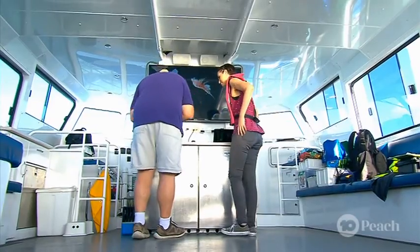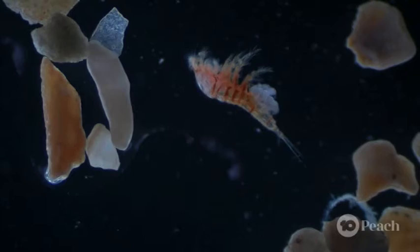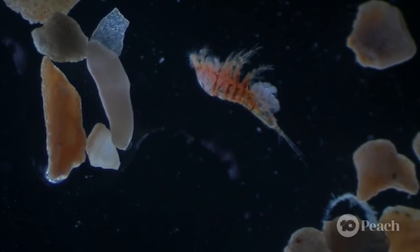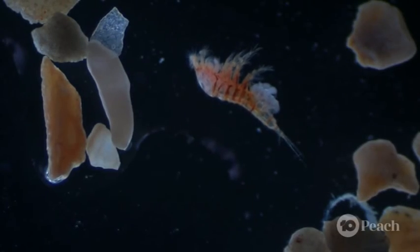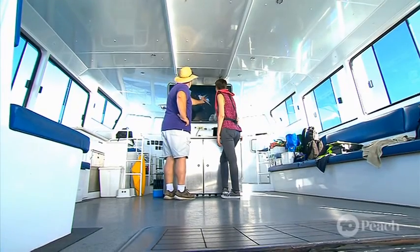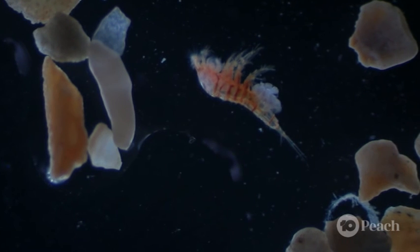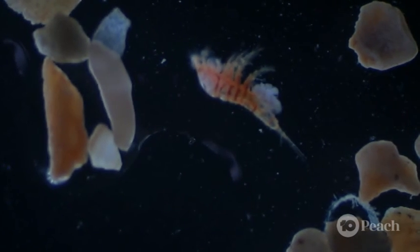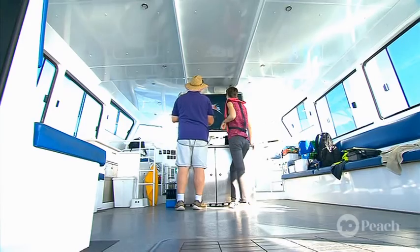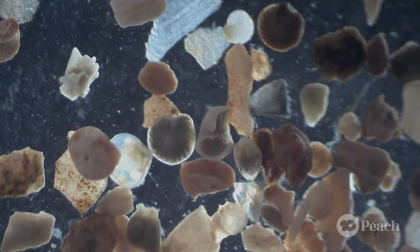So let's meet some. I think we've got one. Oh yeah, so what is this? Well, this is a harpacticoid copepod. And maybe you can see it's got segments on it, a bit like a crab or a shrimp. And they are relatives to crabs and shrimps. But this one's really tiny. This is also a female, a girl, so you can see the egg sacs at the back here. Yeah. Each of these pieces of rock is actually a tiny grain of sand. So you can start to get an idea just how small these mud-dwelling critters are.